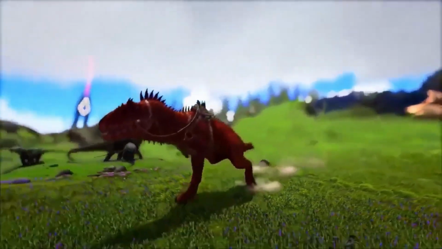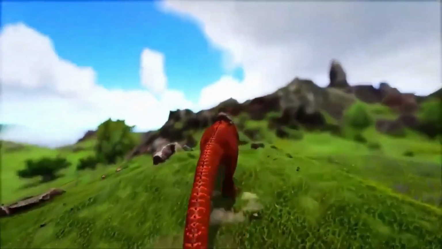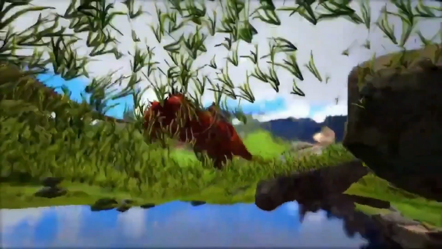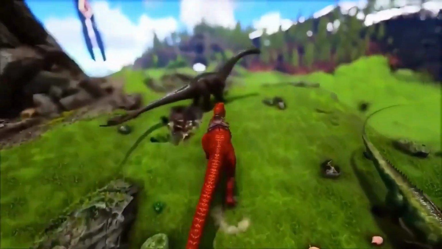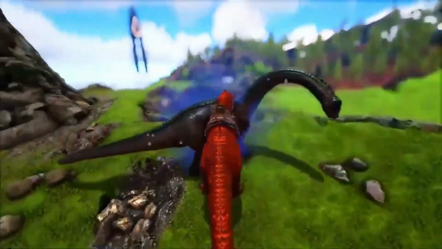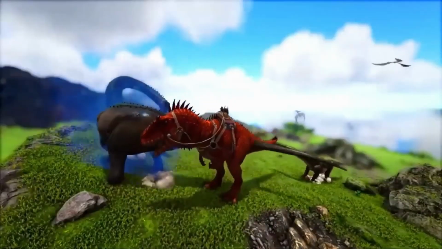So you're going to be dealing insane amounts of damage, and with no rage meter, you have the whole spectrum of health the Carcharodontosaurus has. That's a really tough dinosaur name to say. And on top of that, it does have great mobility, which I haven't really talked about. And I'm pretty sure it attacks a little bit faster than the Giga as well, allowing a little bit more DPS, as we could all do with just a little bit more of that.